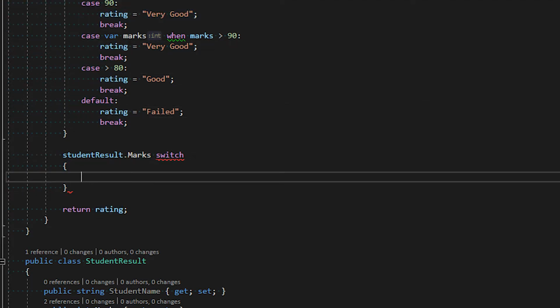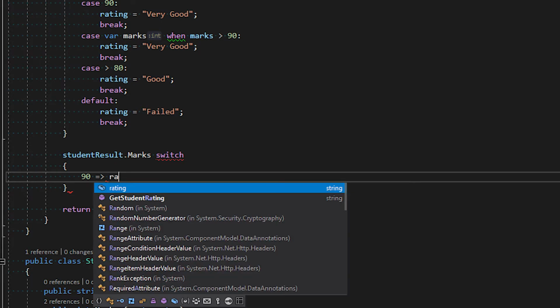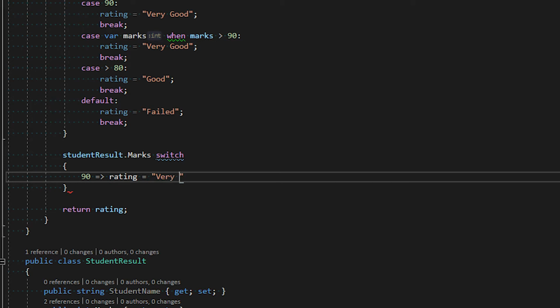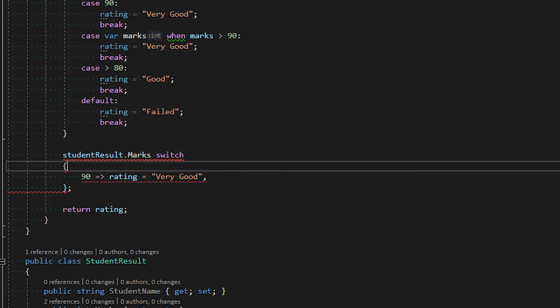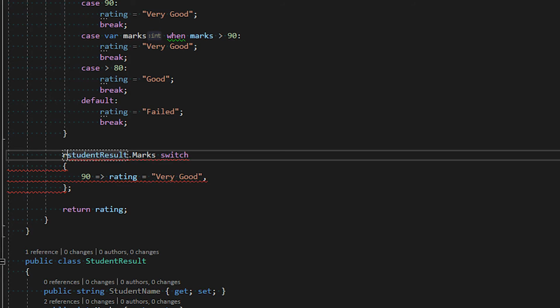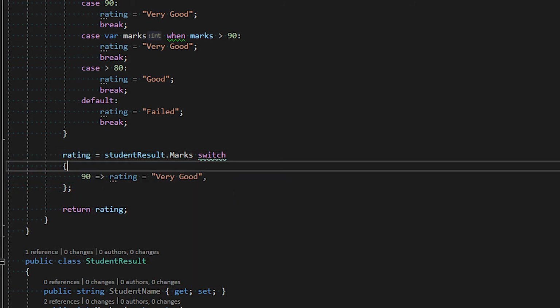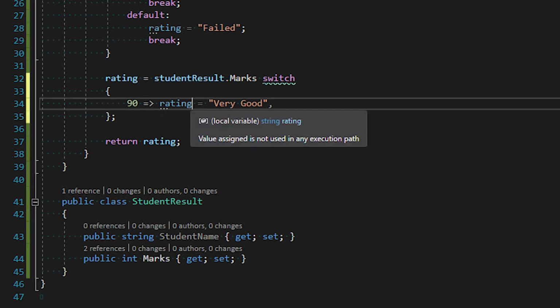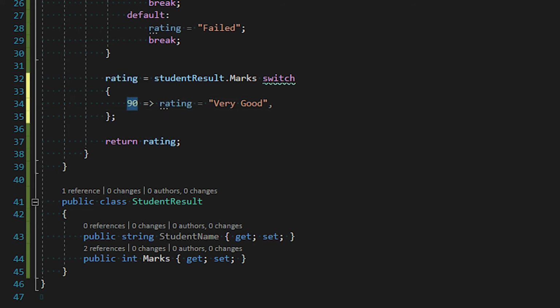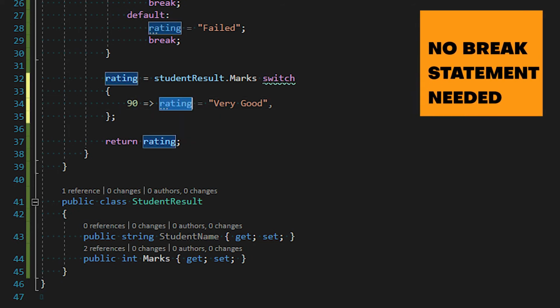That's it. Now just rewriting what we have written above, let me just uncomment this as well. So what we can do is define 90, which is the value that needs to be checked, followed by an arrow, and then we can have the condition that we want to achieve, rating equal to very good. That looks good, and we close it. But we have to store this value as well, so I will just do something like this. So we have taken the field where we want to apply the switch statement, then we have defined the value that needs to be checked, and then we have set the condition. So this is a conditional part.